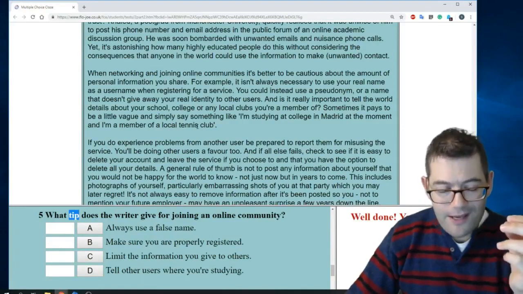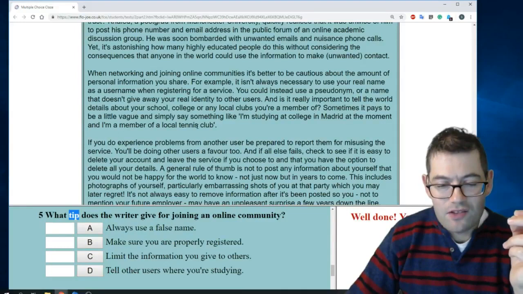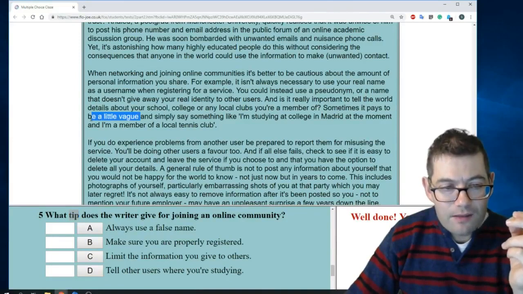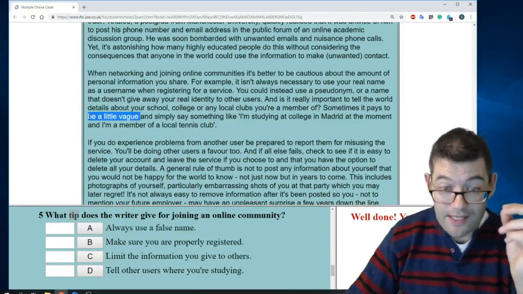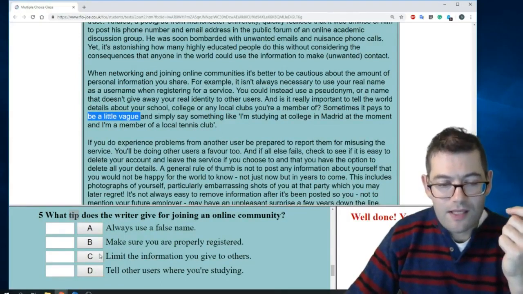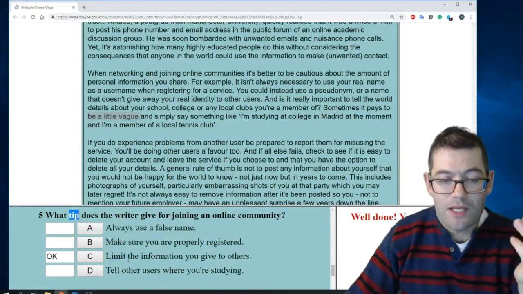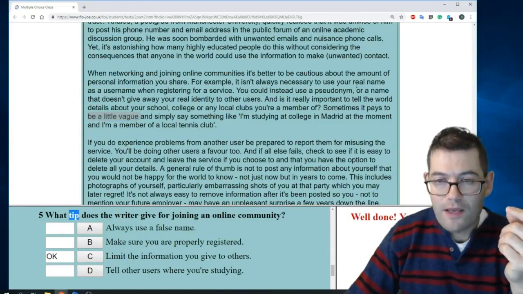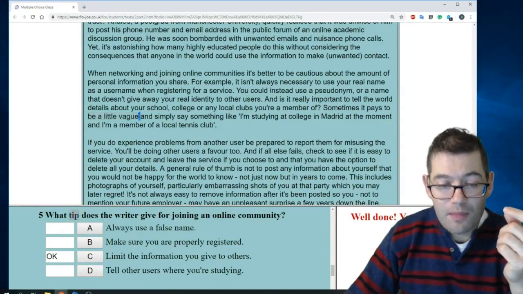If we have a look at D quickly, it says tell other users where you're studying. Well, it says here sometimes it pays to be a little vague, which means not tell others exactly where you're studying, which means the answer must be C, which means limit the information you give to others, and it's here exactly in that same place.